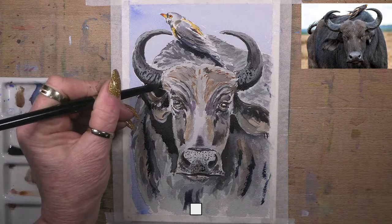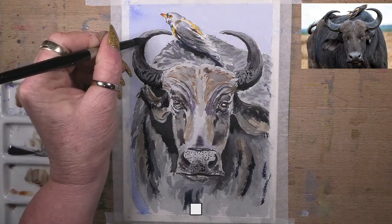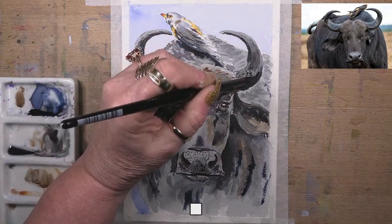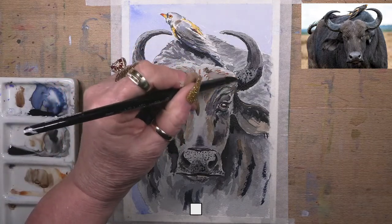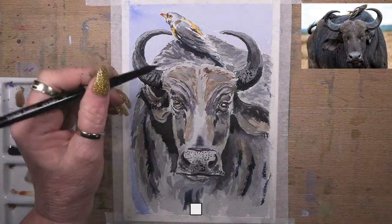So I'm going to go back in with a bit of pure indigo. Again, onto his horns, staying away from the sky a little bit, staying to the inner edge of that horn, because I don't want the blue to bleed into the sky. Okay, strengthen that. Let's have a look.